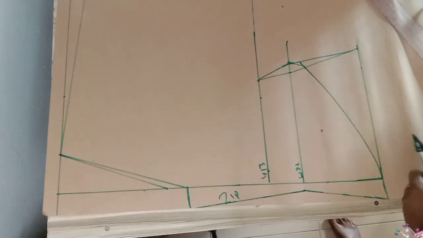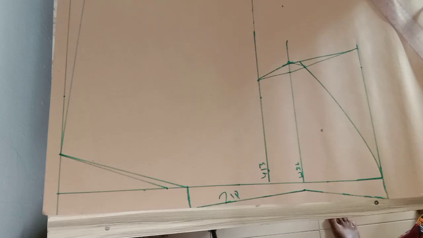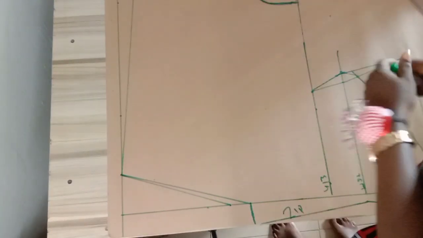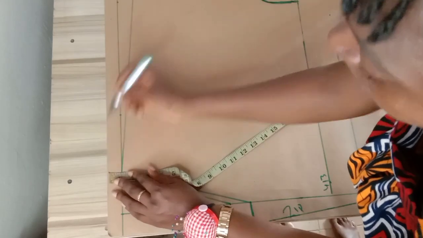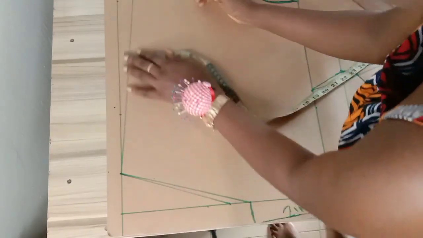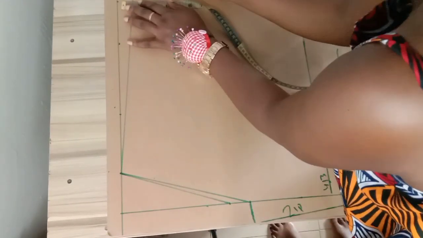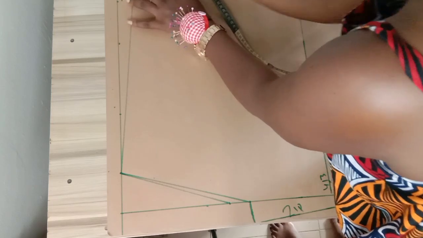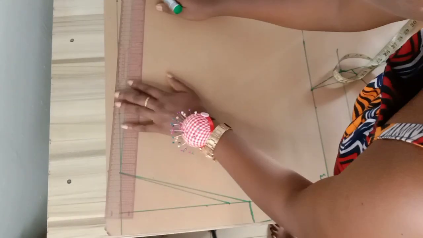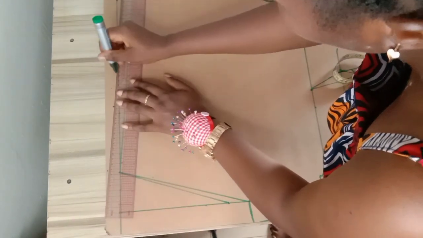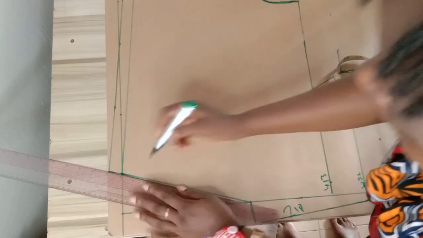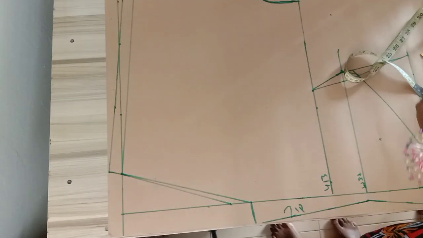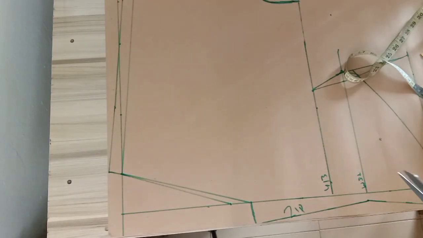So next I'm going to be marking my allowance on the shoulder line, 1 inch allowance on the shoulder line. Remember, we are going to be adding a loop to that side, so you need to add 1 inch sewing allowance so that you can have your casing for the loop. Okay, so you can create a channel for the loop. So I'll just extend it upward like this. So we are done. I'm going to cut this out.